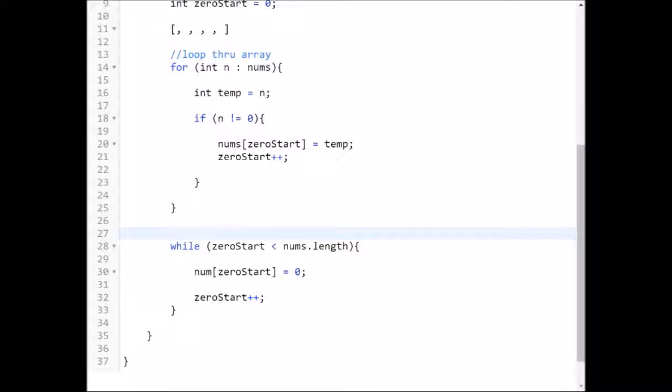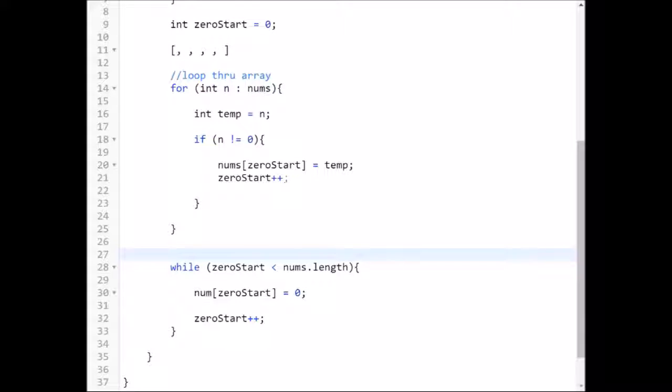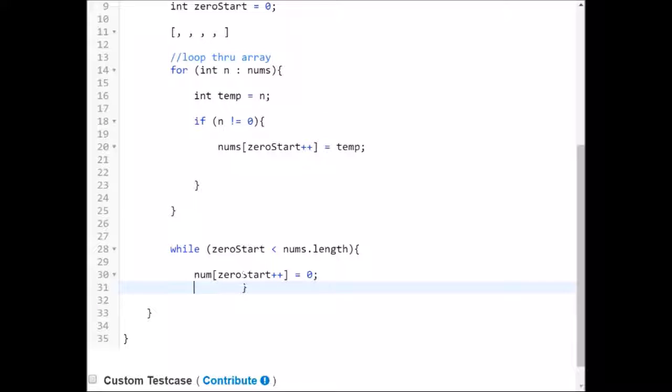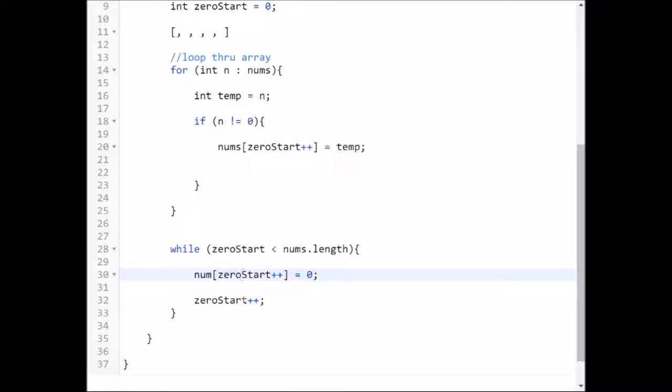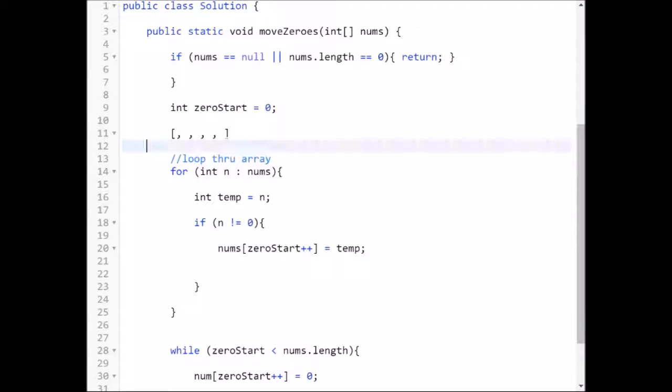Okay, so what I can do is I can kind of shorten it, rather than having it increment there. I can just have it add the value and then increment. It's doing the same exact thing, and then I'm just going to do the same thing here, and this is just shortening your number of lines. Okay, I'm going to get rid of this. Yeah, that should be it. Let's check if it works.